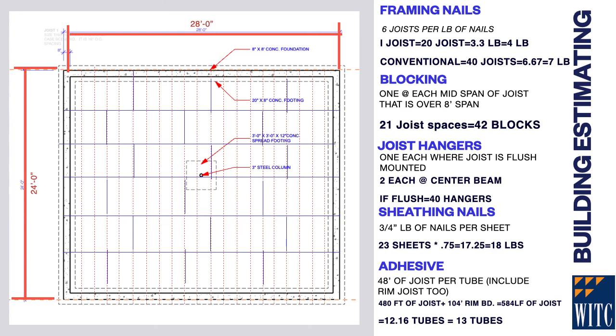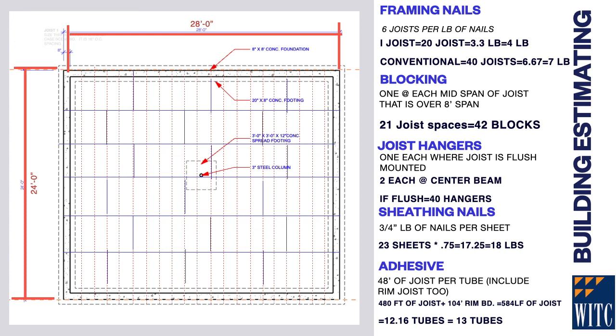Our sheeting nails, we're figuring 3/4 pounds of nails per sheet. So in this example, what I figured out before was the 23 sheets, and I would include that overage in that number. So we're going to take those 23 sheets times 0.75, which ends up being 17.25, or we round up to 18 pounds.